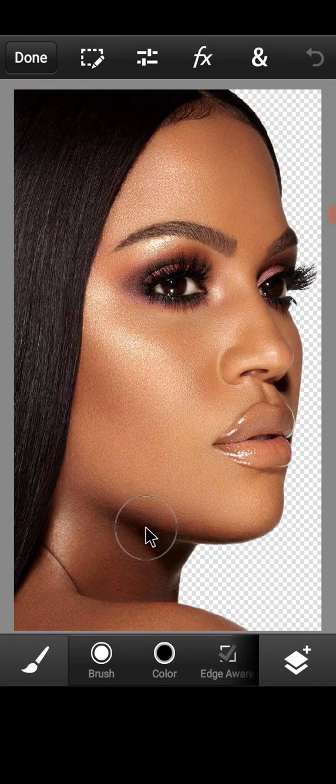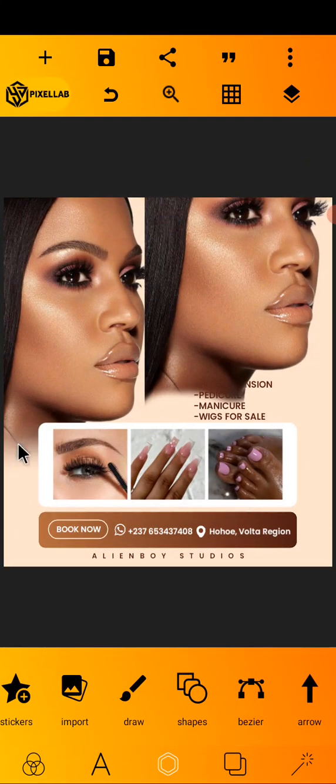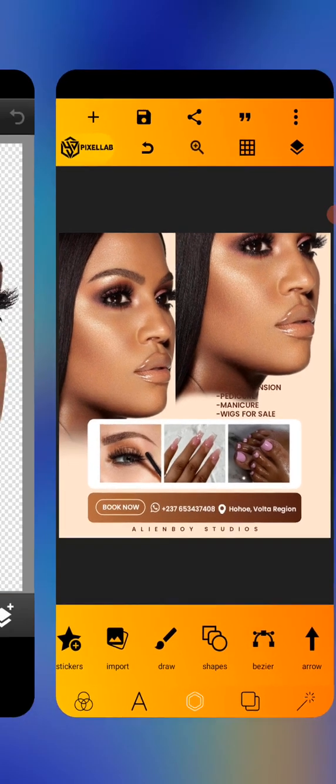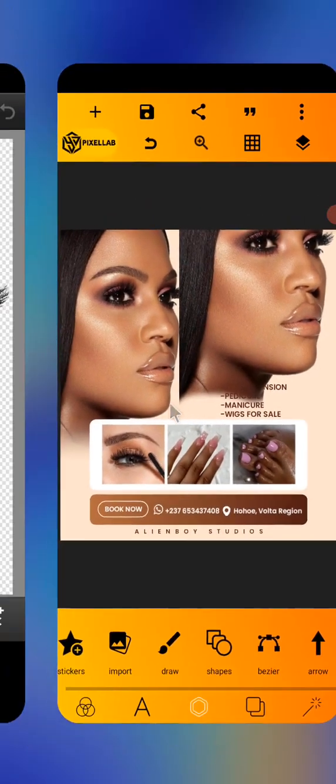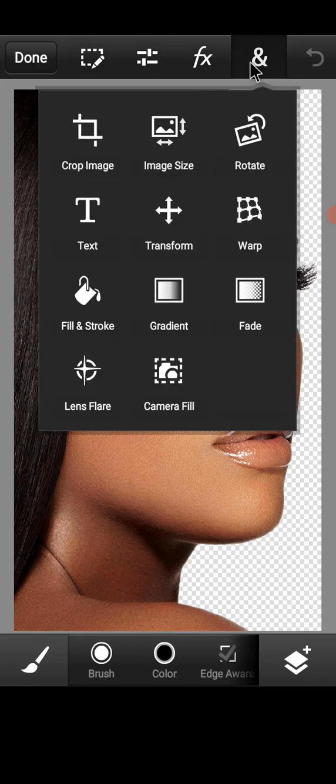Now let me show you how you can brush out this area to be very smooth as seen on the original design. Let me show you the design again, on how to brush this particular area to have this smooth result. So I'll go back to my Photoshop CC application. Then I'll click on this icon. Then I'll go to fit. I'll click on this fit. This is fit. You click on it like that.